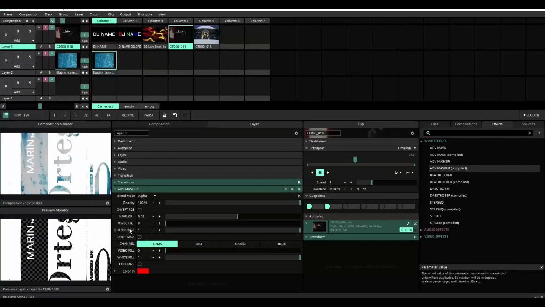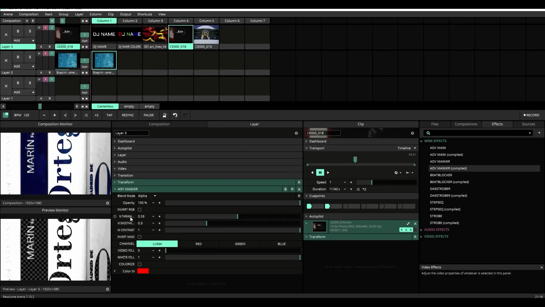And again, this is all up to personal preference and what kind of look you're trying to get. The smoothness essentially helps add texture and grace to the mask. So if we bring it up from zero to about 3 or 4, somewhere between there, you can see a lot more texture coming back into the mask.